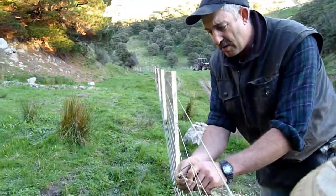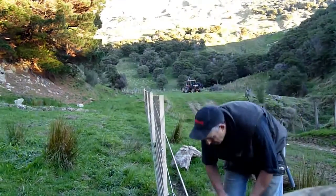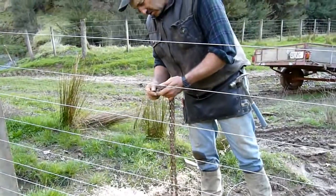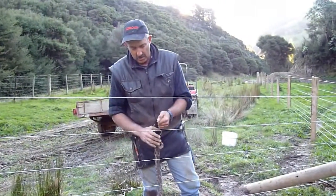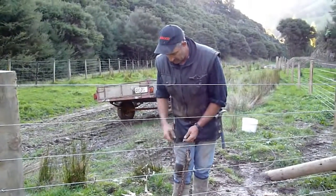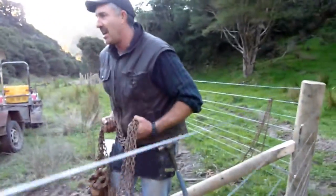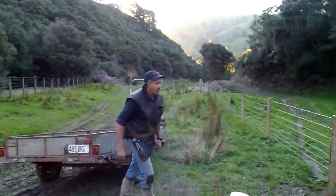Wire strainers can be a dog to deal with, and I've found for years that if you just put them on a little safety pin like that, you've got them all, and then you can drop them on the ground or do whatever and carry them over your shoulder, and you've got them. See, you can drop them on the ground here, and you pick them all up by grabbing that and not losing them. Good, because I wanted this one at the front anyway. Easy to deal with. Yeah, whole bunch. That can be pretty heavy to carry uphill. I used to have 20 of these, but yeah, 10 together as a load. I used to have 20, but useless buggers that I've had working for me over the years have lost them.